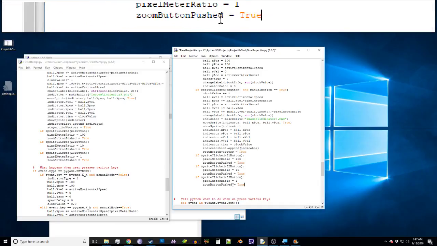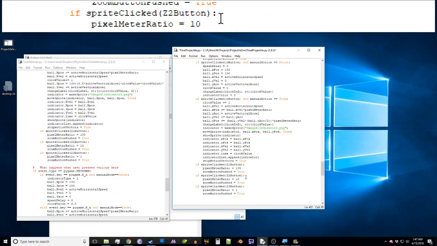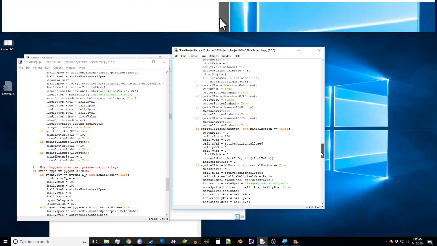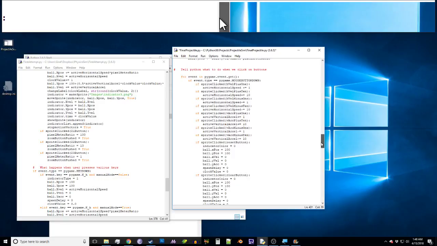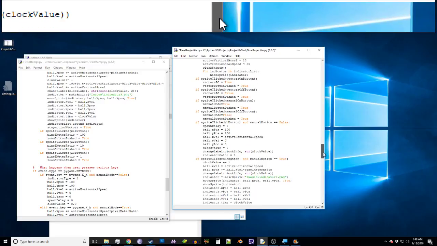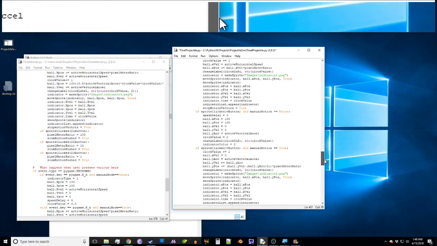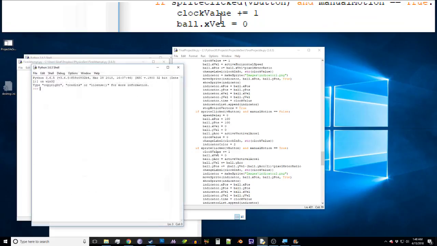Now we'll need to add in some things here for this. So this is why you should program just a few things at a time and test them, because now if I run this and something goes wrong, I've got a lot of stuff to check, right? I know that pushing the zoom in and out and the manual on and off buttons aren't going to work just yet because I haven't programmed them, but I think the horizontal motion should actually work. Let's give this a try. Maybe something will go wrong here.